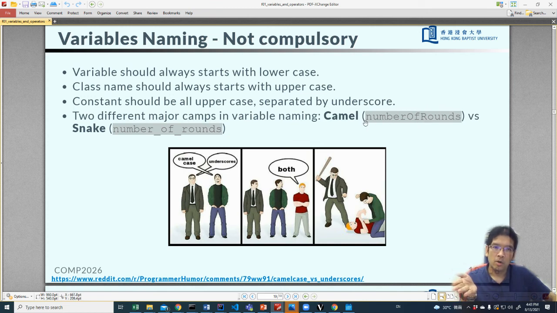So low, up, and up. For snake case, we put every word as lowercase, and in between each of those words, we separate them by underscore.